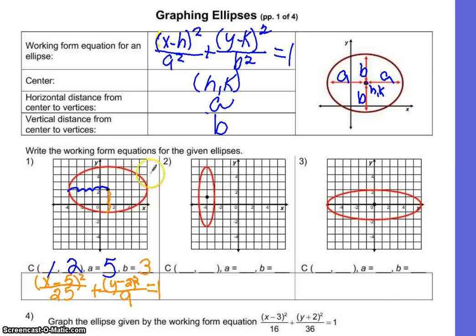Okay, class, notice where I put the 5 right here. That was an error, so let me change that. I meant to put a 1 there, so I'm going to change that. And good job if you caught that before I told you. And I'm going to make sure I change that to an x minus a 1. So now I want you to take a minute and pause your video and go ahead and do number 2 and number 3.